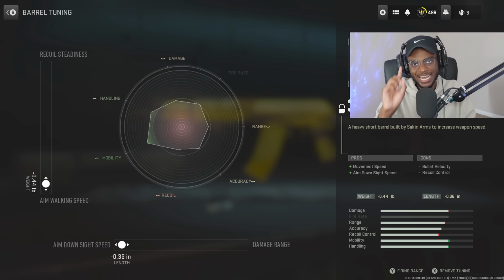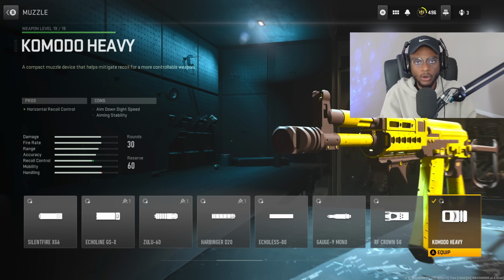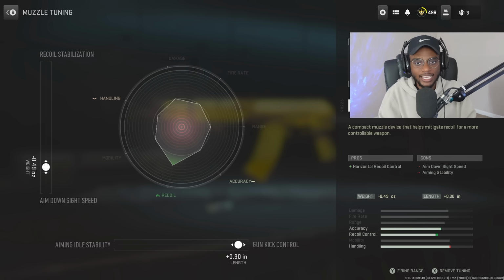Remember, this is going to be an aggressive run and gun build. For the muzzle, we have on the Komodo Heavy. This is going to reduce the horizontal recoil, giving a straight vertical, which is going to be incredibly, and I mean incredibly, easy to control. For the tuning, we're bumping up that gun kick control at +0.30 and more aim down sight speed at -0.49.